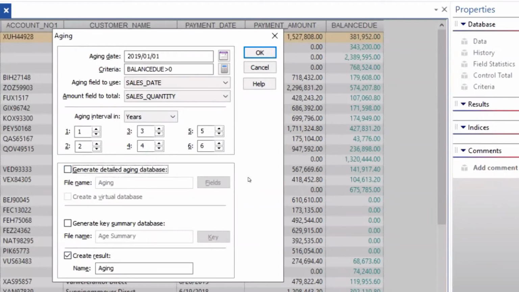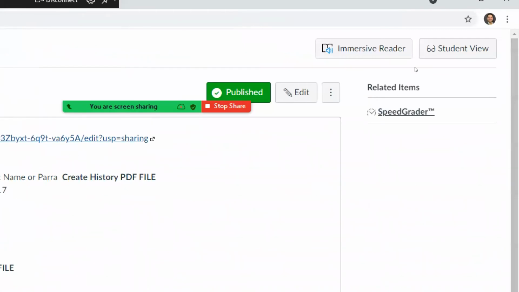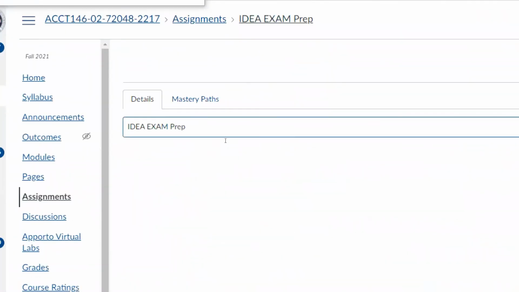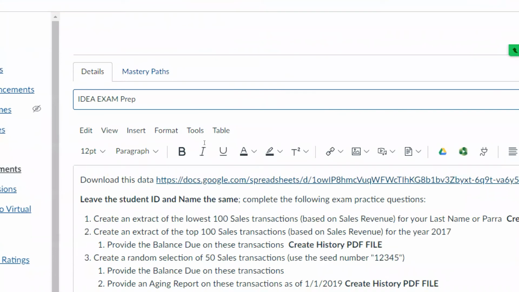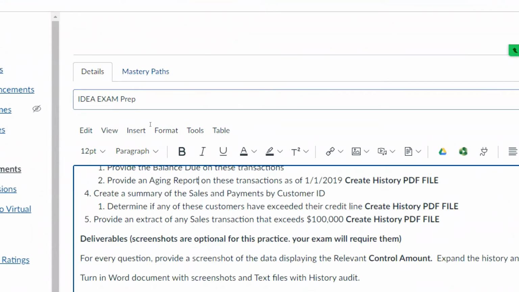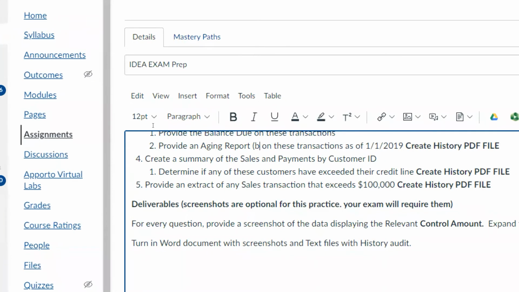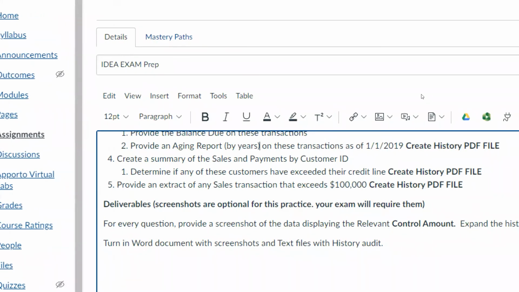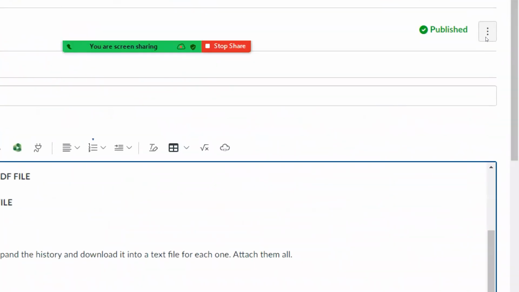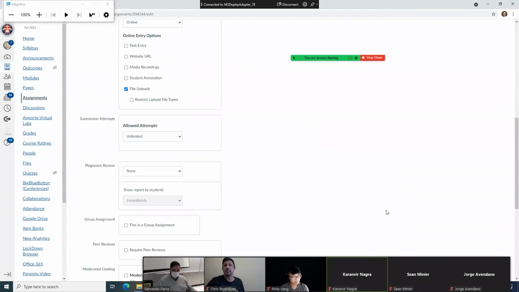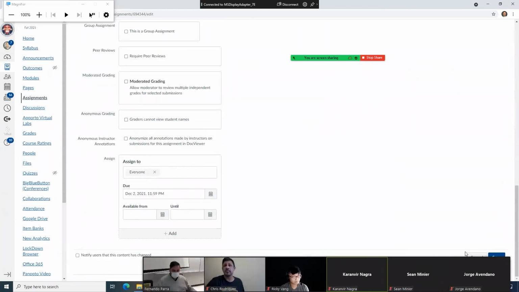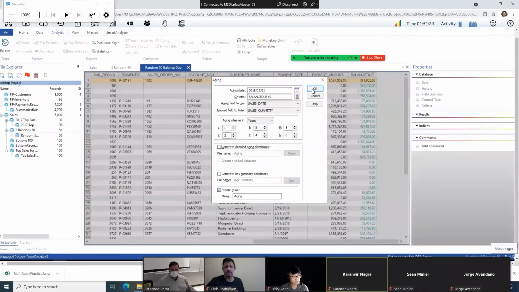This is to create a result, that's it. So I switch it to years, that's not in the instructions, so let me modify that. Let's press OK.